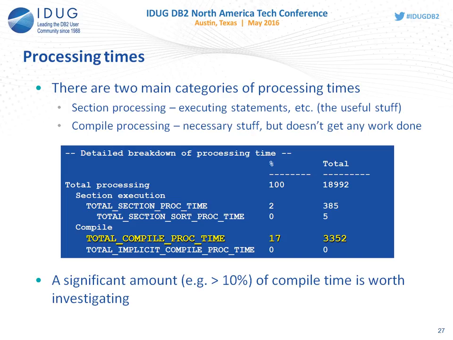There's a couple of things. Two things that make it up: section processing, which is the useful processing of statements, etc., and compile processing, necessary stuff, but if it gets away from us, it can be responsible for consuming a bunch of CPU. But the DB summary gives me a breakdown and even reports compile processing. My own rule of thumb, I would say more than about 10% is something to look at, like this, where 17% of time is being spent compiling SQL.